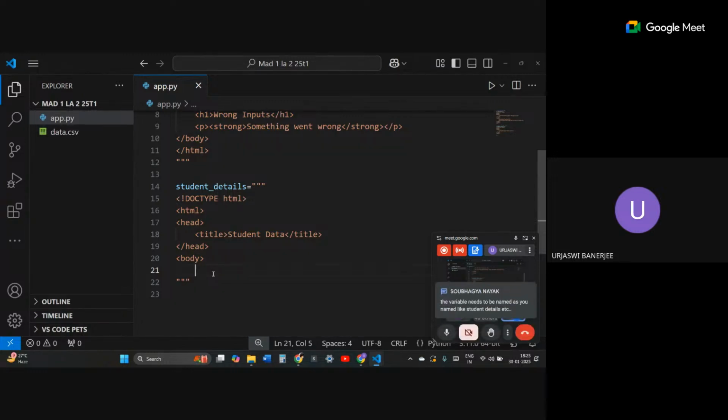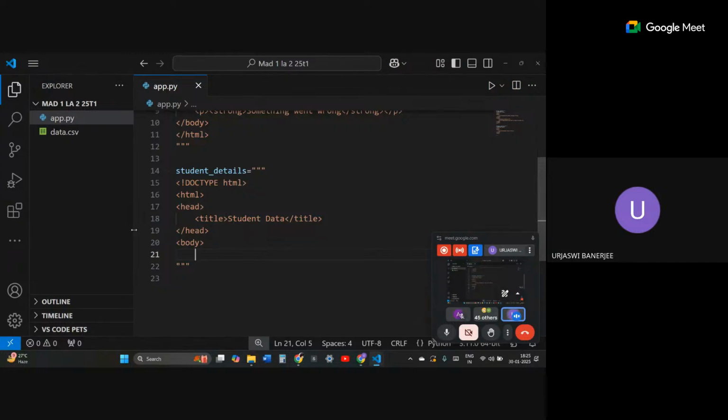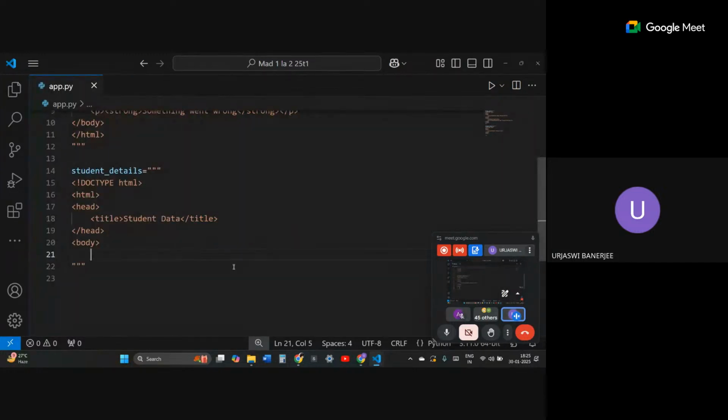Many people are sending a lot of chats. The problem is I am focusing more on the coding part, so I am not paying attention to the chat. If I miss a few important chats, do unmute and tell me. Because I'm focused more on the coding right now. So did I miss any? Just unmute and tell me. One of you will do.